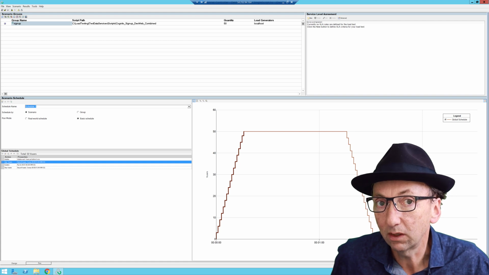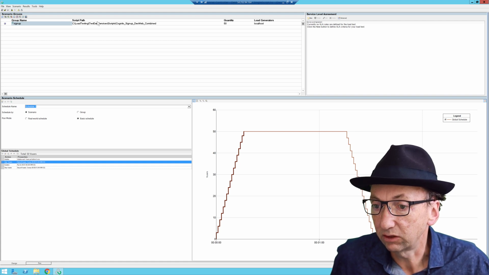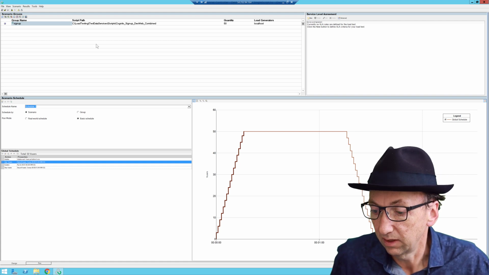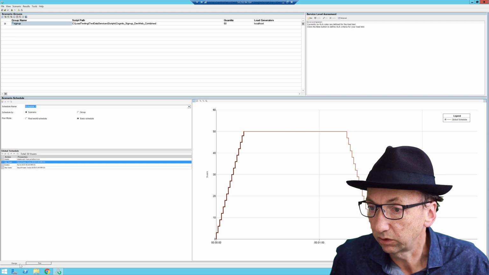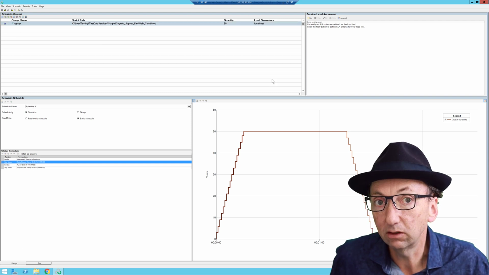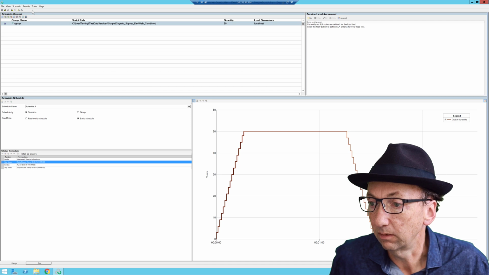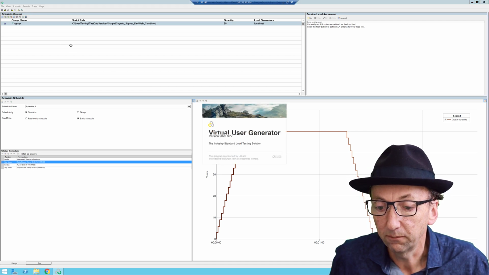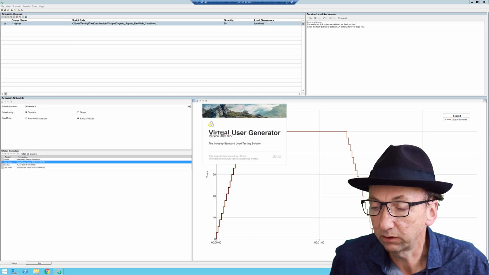So the script that I'm going to show you is signing up to a website. So this is what the script looks like. We'll just click on here. This is LoadRunner 2020 R2. And if I just click on this little icon here, you can see 2020 SP2. It's going to fire up the script.